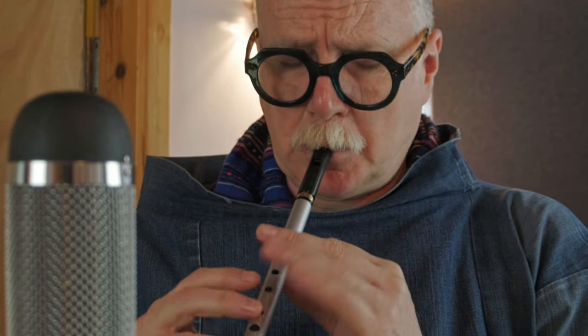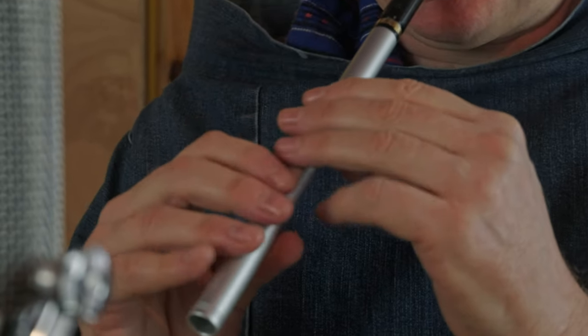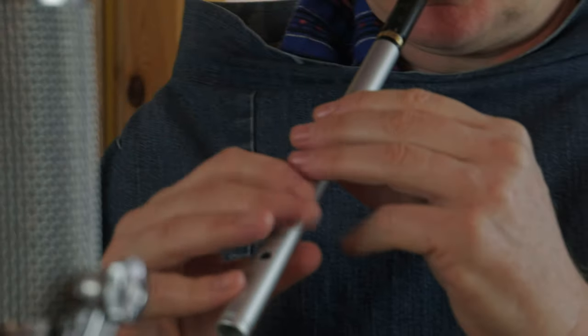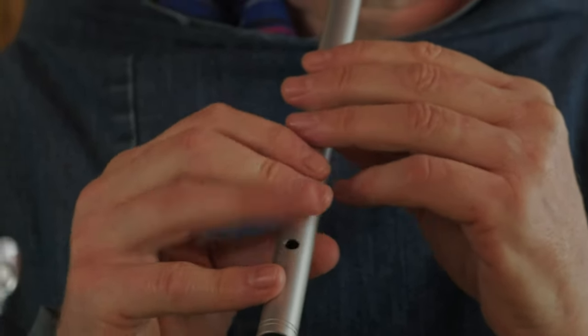How does it compare to a more expensive whistle? Well, perhaps it doesn't have the sort of subtlety that you pick more expensive whistles for, because of the sonic qualities, the timbre perhaps, the evenness, the volume. A lot of it's just personal choice. Some wooden whistles, brass whistles. I prefer aluminium or brass whistles to wood whistles, even though I'm a wooden flute player.